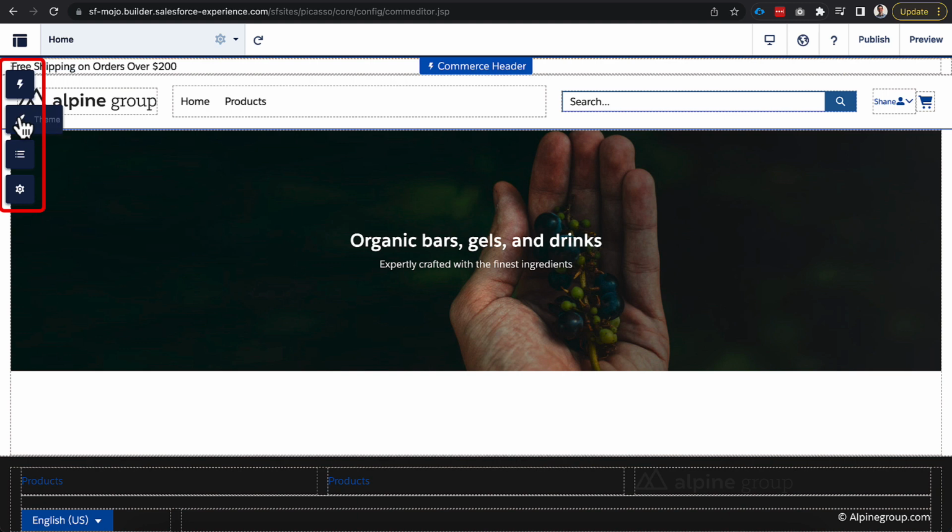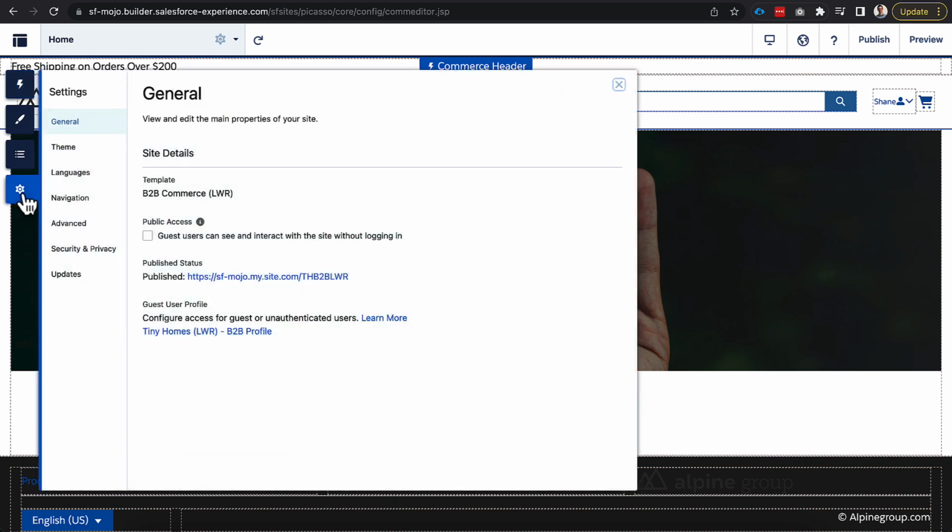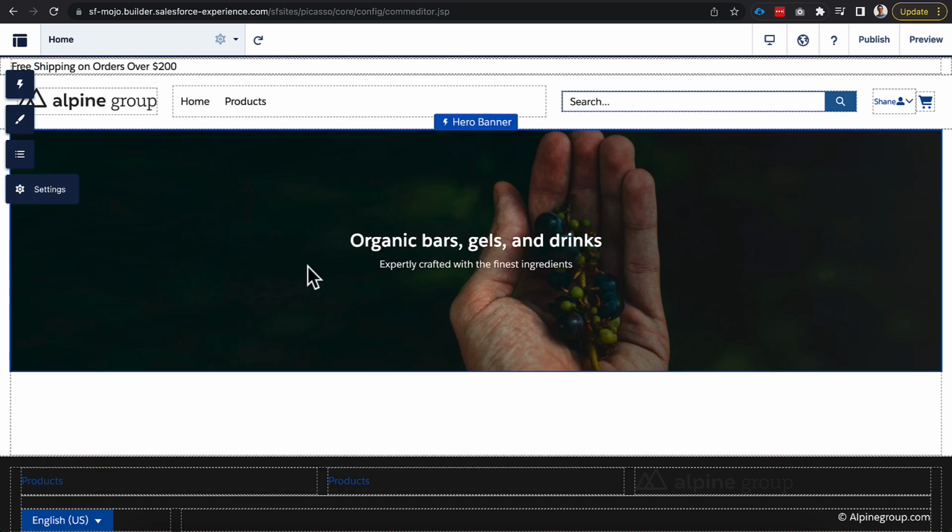On the left-hand side, we have these menus over here, you could call them, and this is where you can see your components, your theme, page structure, and settings very easily here. And then in the actual center of the page is the page that you can actually click into each one of these sections and make customizations and changes from there. Now where we want to start is the overall branding and theming. Our goal here is to make this look and feel like a Tiny Homes site by the end of this. And Tiny Homes, just for a reminder, is a company that actually sells furnishings, materials, and actual tiny homes. So that's the objective there and what we're looking for.